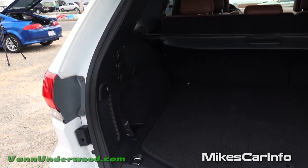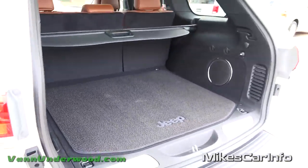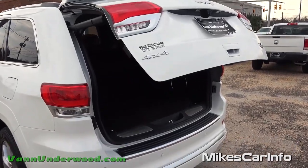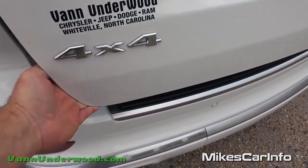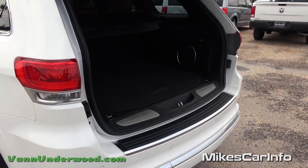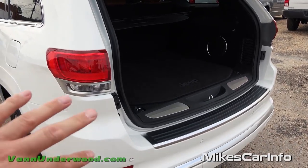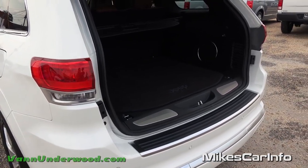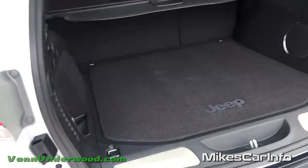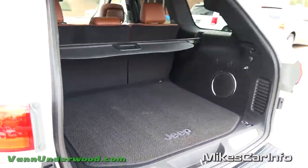So to lower the power liftgate, you can use the key, of course, or you can just push this button. And it'll kind of beep at you, letting you know it's going to come down. It starts coming down, and if anything gets in the way, it'll stop and go back up. So the more it goes down, the more pressure it has. So you want to really watch out for children's fingers or something there, but otherwise it's not going to crush anything of any significance. Once it meets a little resistance, it goes back up.